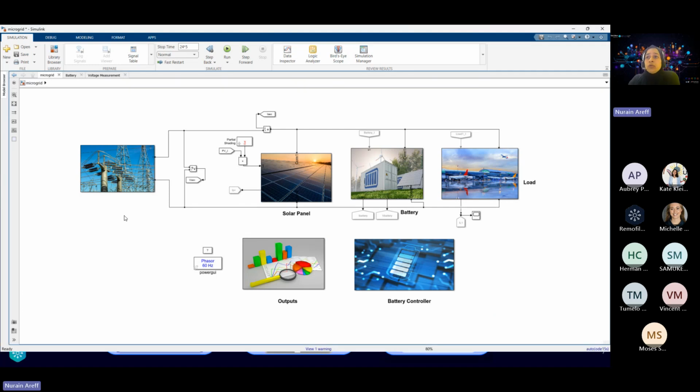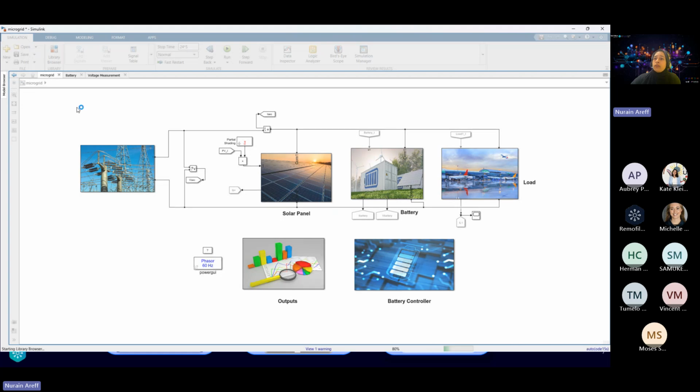So this is the tool that I mentioned earlier, which is known as Simulink. So this is the Simulink environment, and the previous one I showed is the MATLAB environment. Within Simulink, we use blocks instead of writing code. Within Simulink, there is Simscape, which is what this model is made from. Before we delve into detail on the model, I just want to show you how many toolboxes there are with Simulink. So I'm just going to open this library browser.